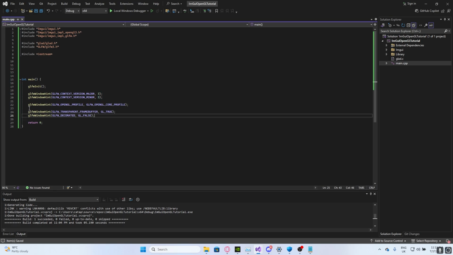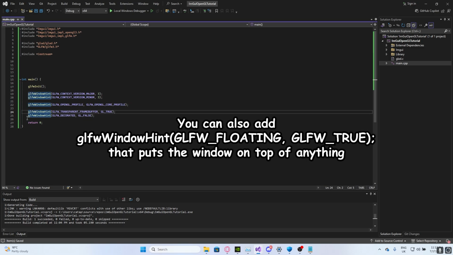It's logical. Now this one, we're setting the GLFW OpenGL profile for the window to core profile. What does that mean? Well, first we need to look at the OpenGL profile. An OpenGL profile is like a package of functions. Two well-known profiles are core, which consists of modern functions, and compatibility, modern and outdated functions. But you probably noticed when we downloaded GLAD, we specified OpenGL core, because in this video we'll be using modern OpenGL.